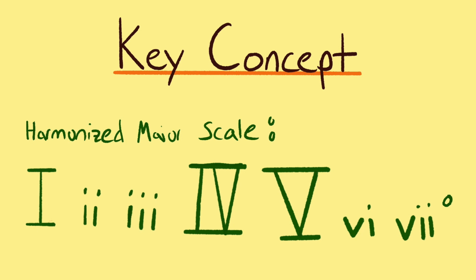1 is a major 1, 2 is a minor 2, 3 is a minor 3 chord, then the 4 is a major 4, the 5 is a major, and the 6 is minor, and the 7 is diminished, and then we're back to major again, because we go back to the beginning of the scale. So again, I'm breezing through a lot of this stuff.